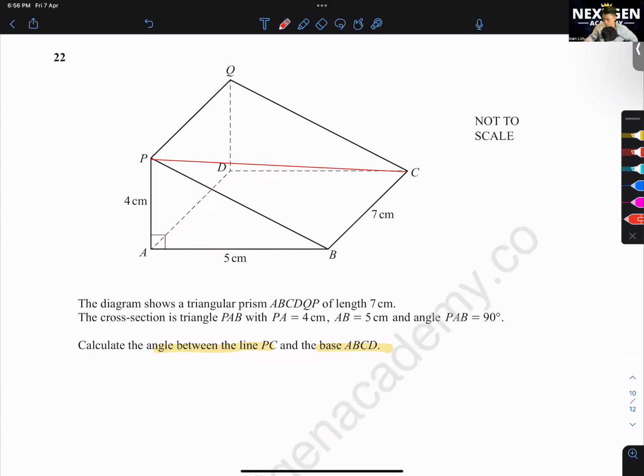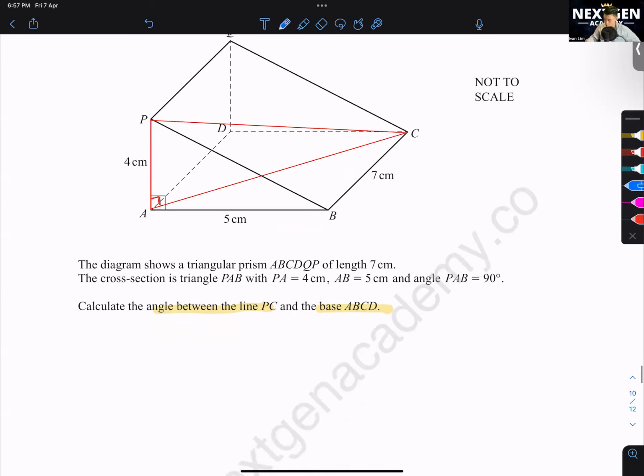What we always need to do is construct a right angle triangle. So this right angle triangle will be PAC. We look here, PAC, this part here will be 90 degrees. But do we have enough information for P? The angle will be PCA, right? So I have this, I need one more side. Which side can I find first? Because I don't have this, I can find AC first, right? So I'm going to use triangle ABC.